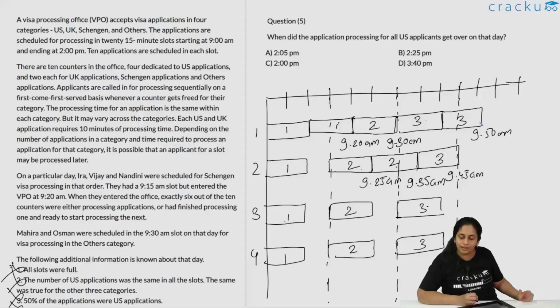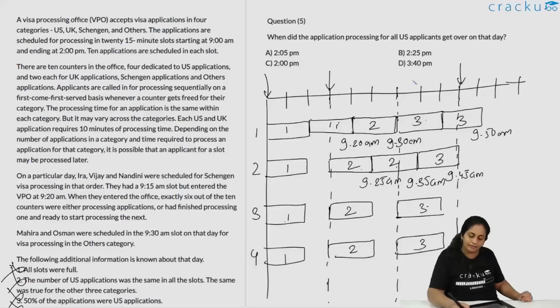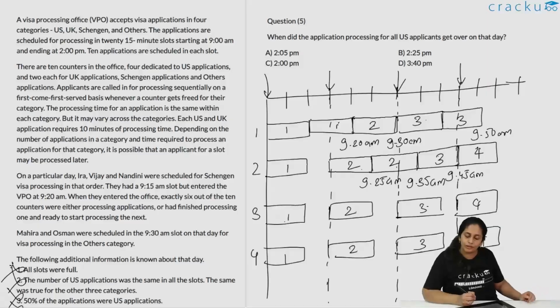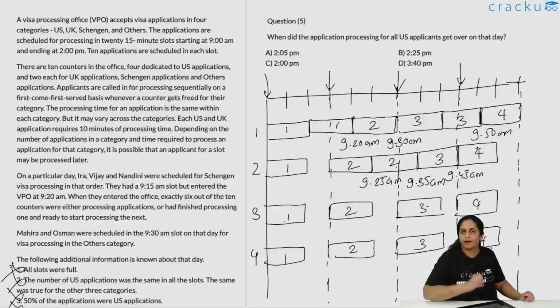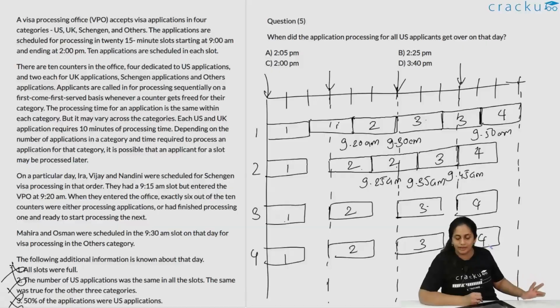Now you have another 5 people coming in at 9:45 a.m. after those at 9:15 and 9:30. Again I'll put one applicant over here. So this is 4, again 4, again 4, 3 are done. Where will I put the fourth applicant? I have an empty counter at 9:50 a.m., so he will take that counter. This is at 10 a.m. So 1, 2, 3, 4 are done. One more applicant is left from the fourth slot, and I need one more place.